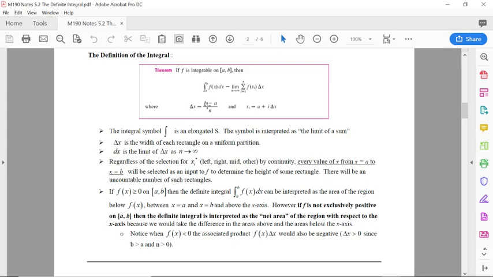But geometrically, that's not going to help us. If we look at the integral here, if we take the limit as n goes to infinity, and delta x is involved in the Riemann sum, if delta x were actually allowed to shrink all the way to 0, then the value of the area would always be 0. Because remember, geometrically, we're interpreting delta x as the width of the rectangle. And if the width of the rectangle actually went to 0, then we wouldn't have any rectangles left.